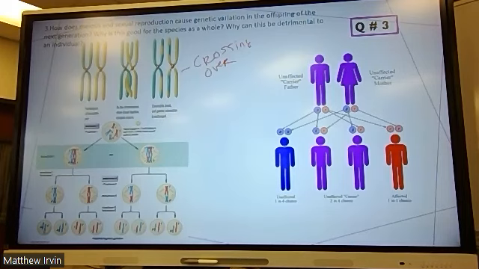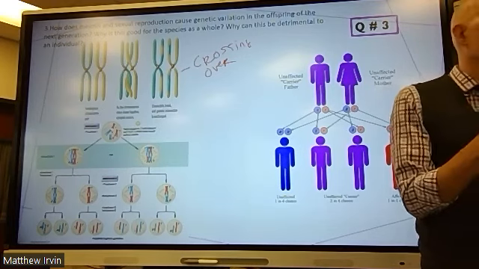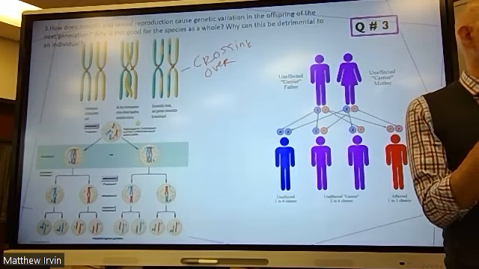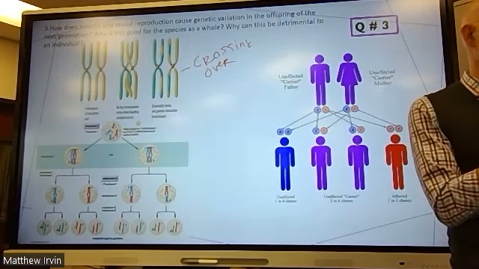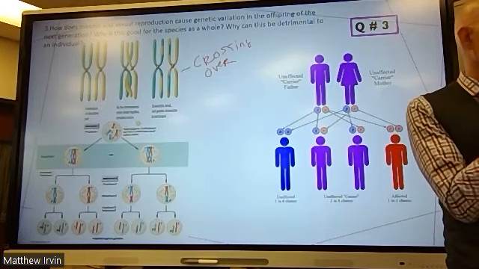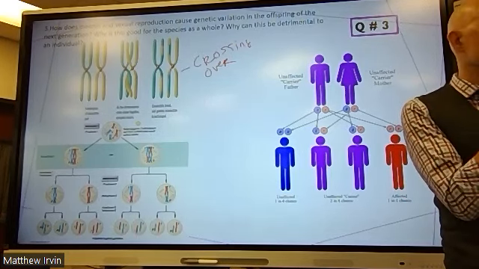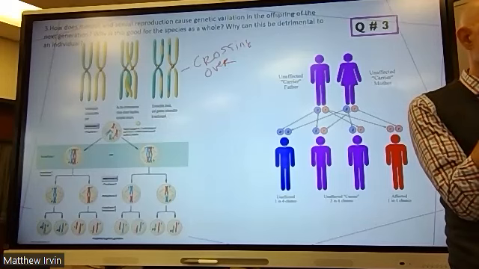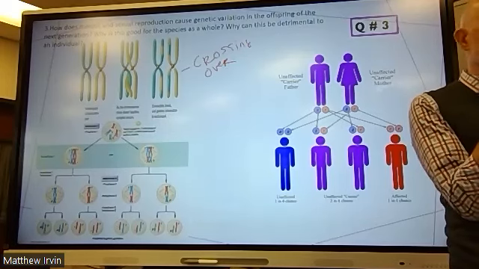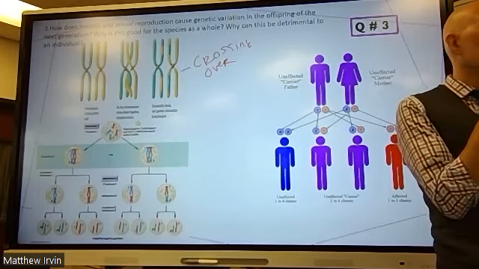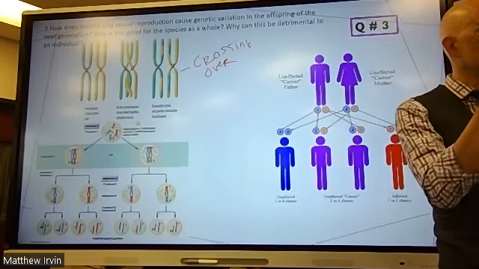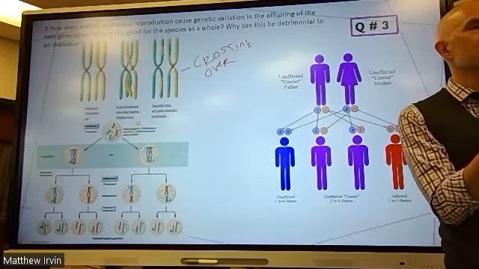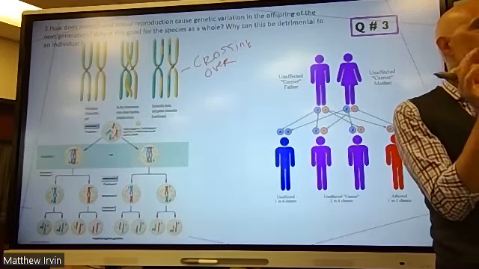When it crosses over, this may be a dumb question, but will it cross over at the beginning and end of one gene or just never end? So it could, it's not going to be random. It should be controlled. So everything lines up just right. So the crossover happens at the same spot on the chromosome. So even if it was somehow in the middle of a gene, you'd still get two whole genes, and wherever the mutation was that causes the different allele would then potentially be switched.